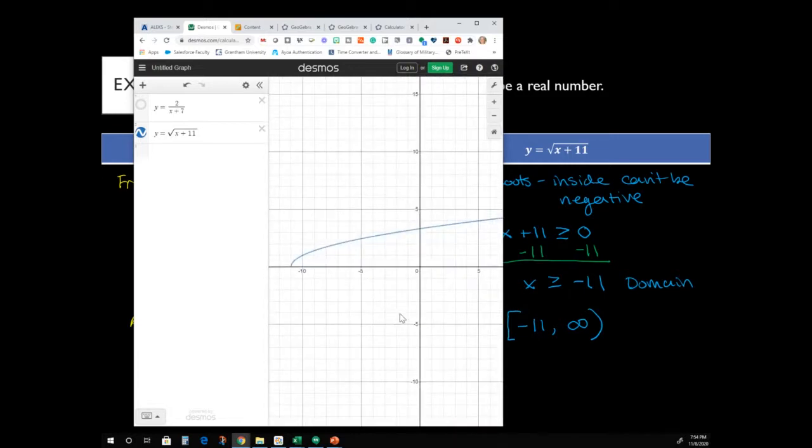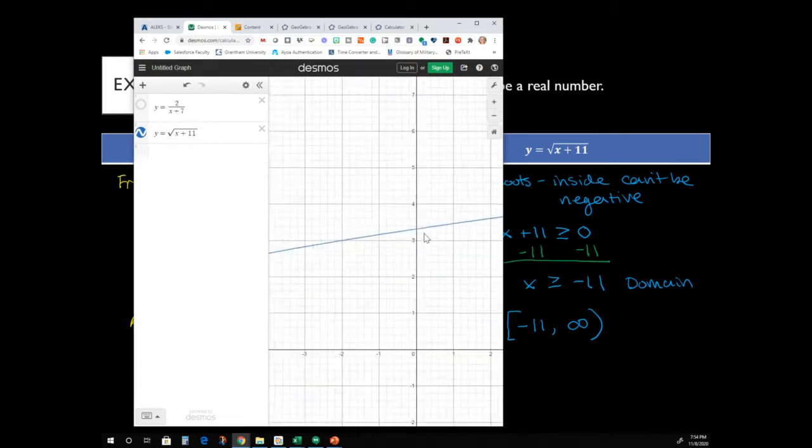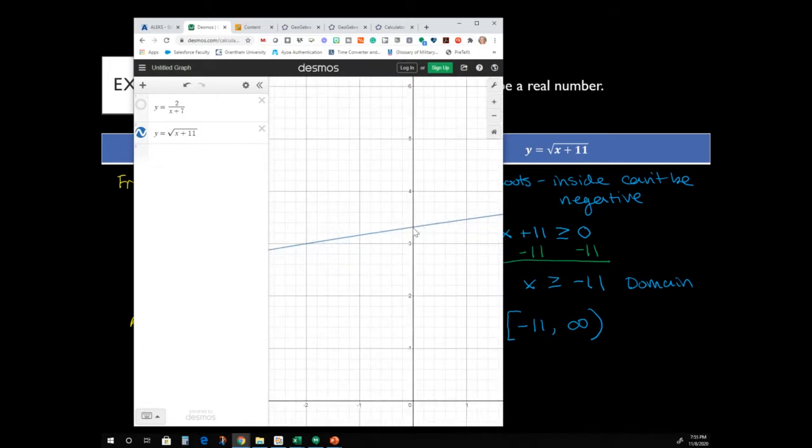Now to talk about the intercepts. This point where it goes through the vertical, the y-axis, that's the y-intercept. We can zoom in, and you can see that it's going to be some decimal here. If I click on my graph, it puts a point there and tells you where it is. It's an approximate, not exact, because it's got a decimal, but it does tell you that ordered pair. The y-intercept has an x value of 0, so you can see the first point is 0, and that has only that y value.